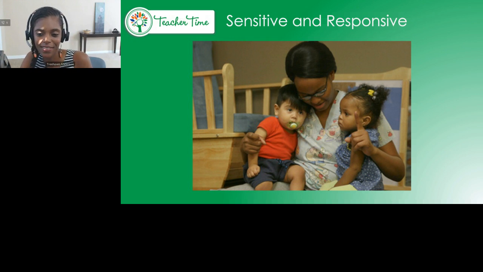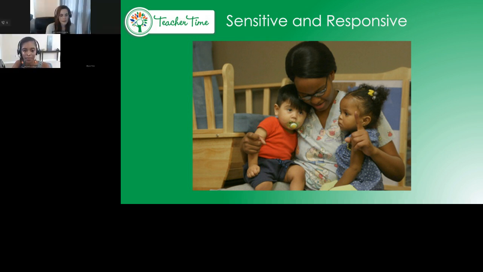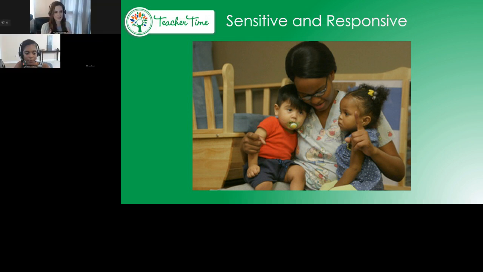Well, we know this relationship, especially between adults and children, but the relationships with families, families have a lot of anxiety coming into programs as well, sometimes about where their children are going to be and wanting to make sure their children are safe. So when we can help families feel safe and children feel safe, we know that once children feel safe in their environment, they're going to want to explore, right? They'll start to move out and explore. So that's really the environment we want to set for them.